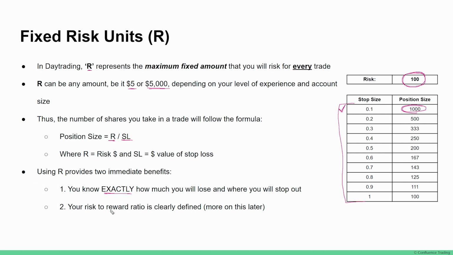The second is that this allows you to calculate a risk to reward ratio that you can clearly define and that you can measure and add to your statistics in your journaling. So if you know every single time I trade, I risk $100, and when I win, I make $200, that allows you to evaluate your strategy and see, hey, is this good enough? Am I breaking even? Am I being consistent with how I'm taking profit? So fixed risk, critical topic, and it allows you to mitigate some executional risk.